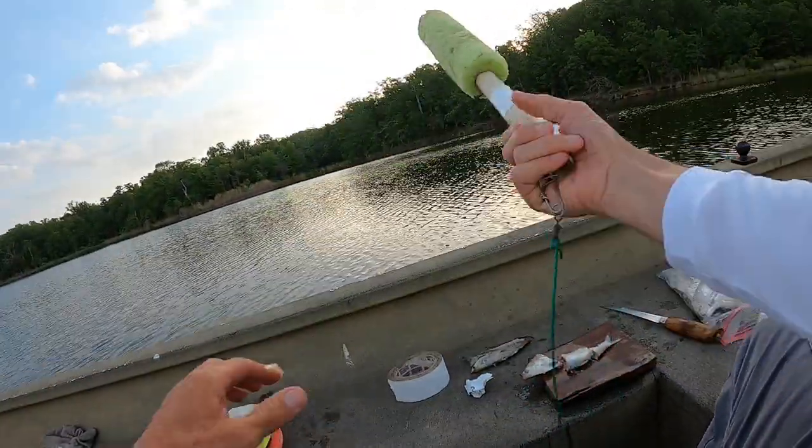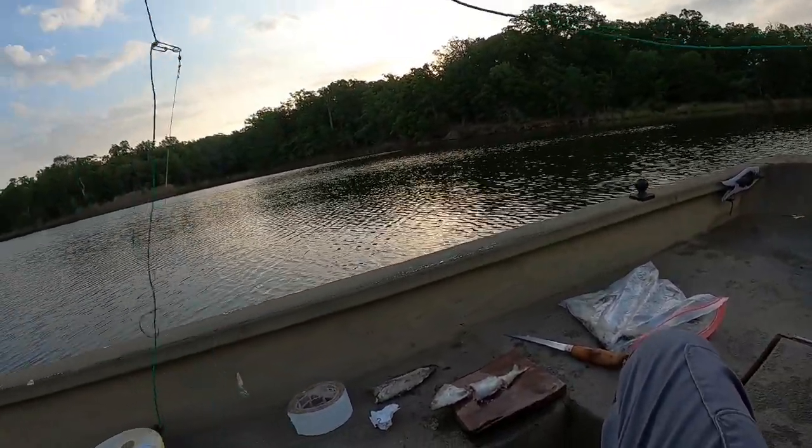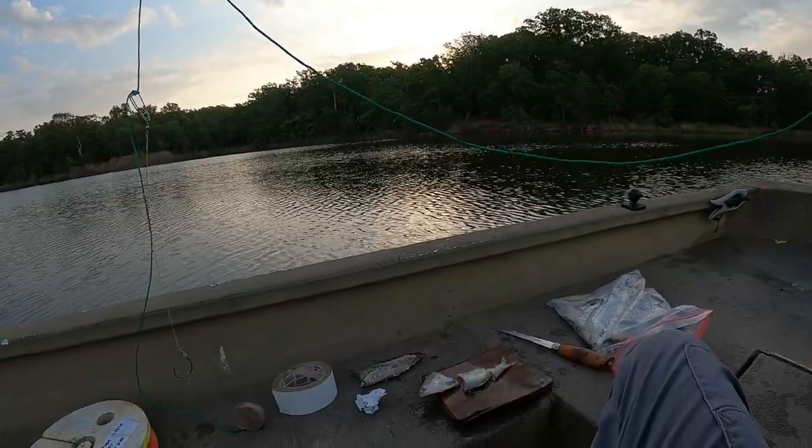I may as well stick this one out first. It's right here handy. It's probably going to drift a little bit because it ain't shallow enough right here for that little line. It don't have it about 8 foot. Maybe I need to go up by the bank.